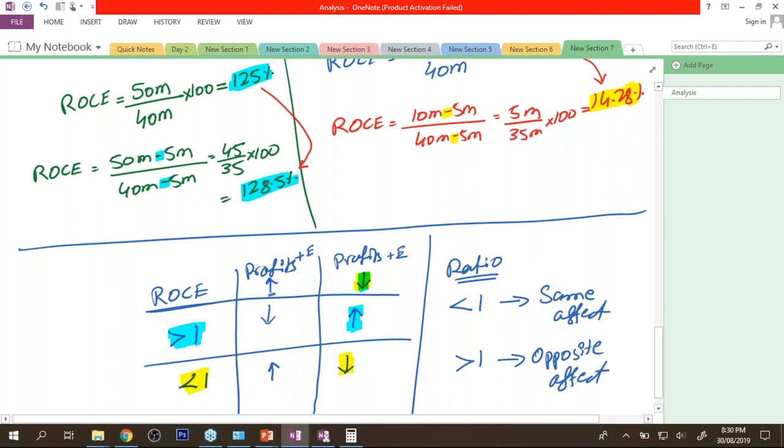So any ratio which is less than 1, if it's reduced on both sides, numerator and denominator, will have the same impact. And if it's more than 1, it will have the opposite impact. No, Mohammed Nabil, you don't have to explain why it's happening. You have to explain what will happen. We are going to tell the impact on the ratio, that it will increase or it will decrease. We are not going to perform the mathematical reasoning behind it.